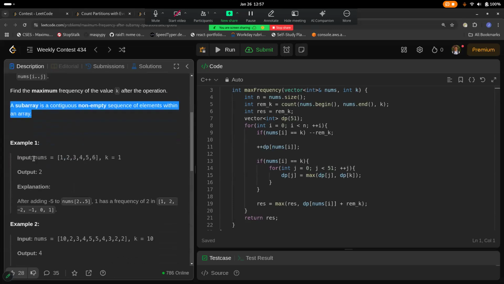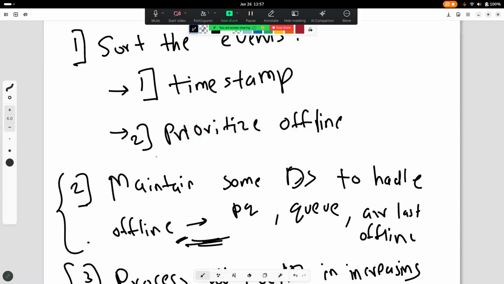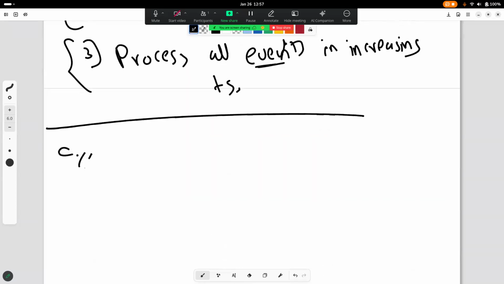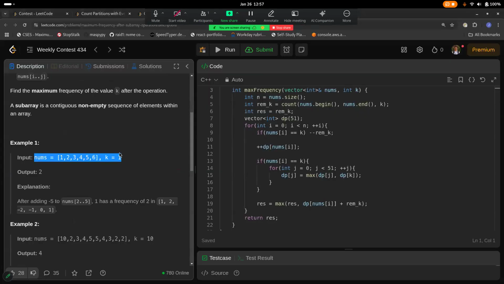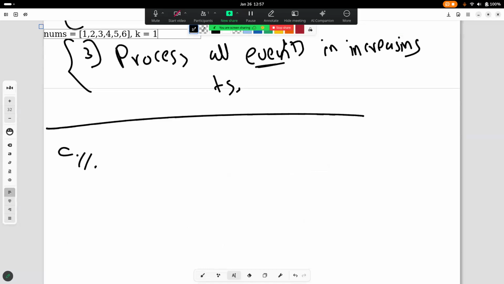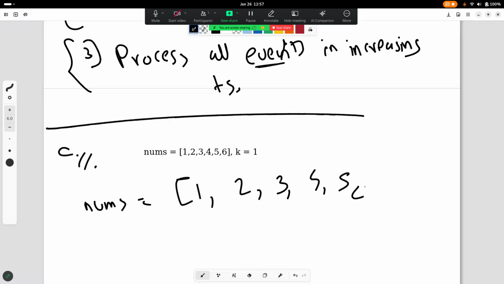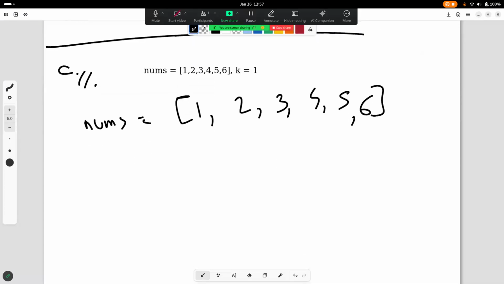Let's go over a sample test case. So we're solving the third problem. Over here, our nums is 1, 2, 3, 4, 5, and 6, and our k is equal to 1.